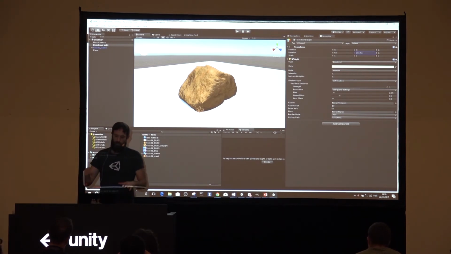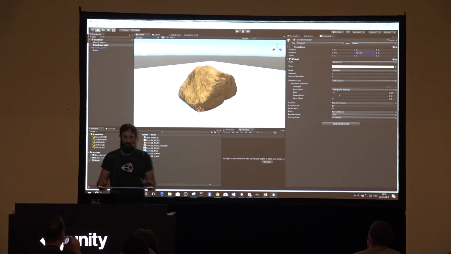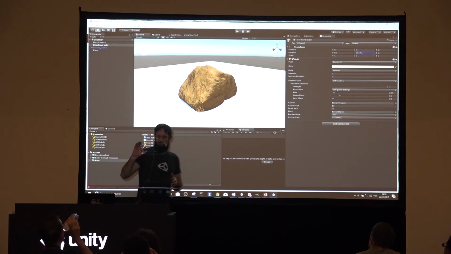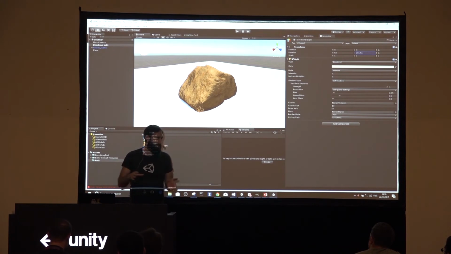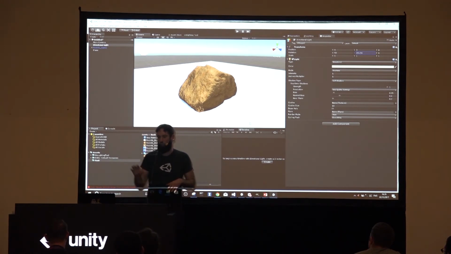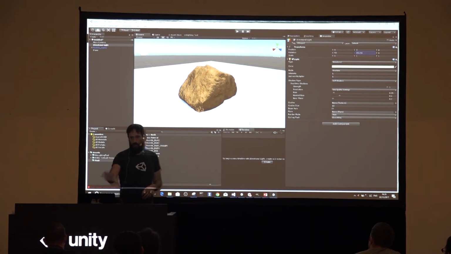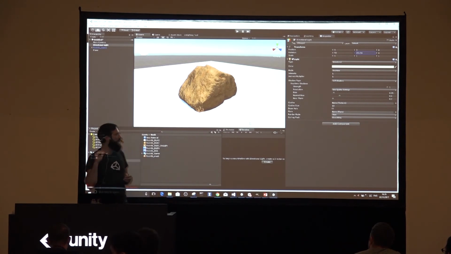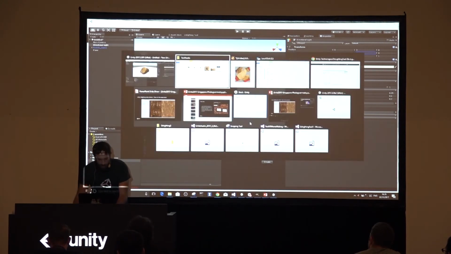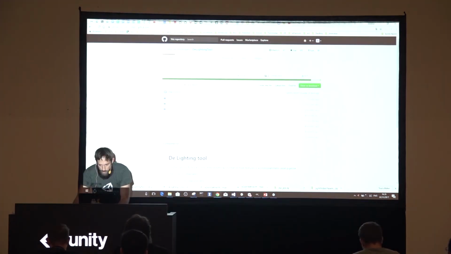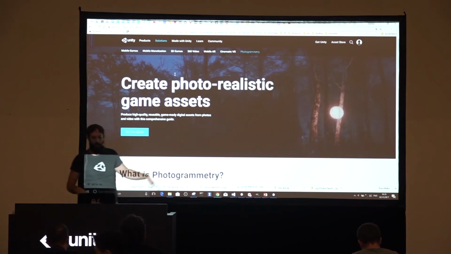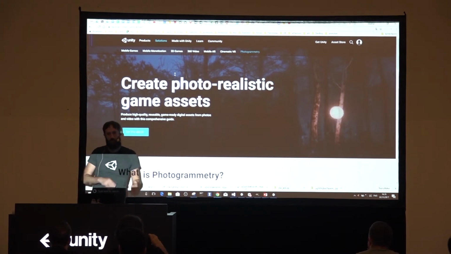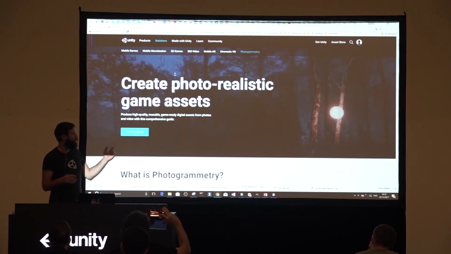So that's basically my demo ending here. The delighting tool will be available on the asset store for free. Probably in the next days there will be a video explaining exactly what I showed so that you don't forget how many steps. And all the guide is available on this page here. If you go to Unity 3D Solutions Photogrammetry, there is also a talk which is similar to this one with even more technical details.